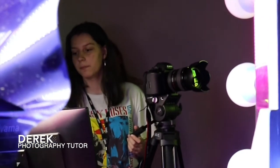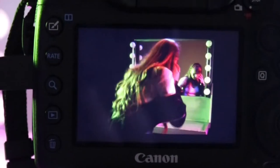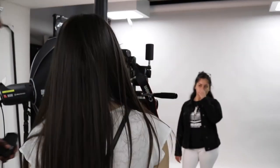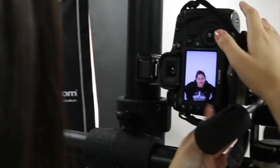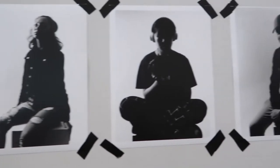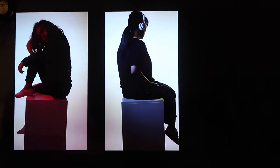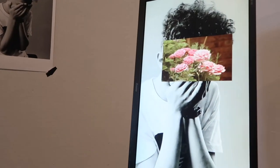The great thing about the summer school this year with photography is that we get to take on that kind of independent approach to work. The idea is that students come in with ideas about what portraiture is and they try to break those rules and conventions. What we offer is the ability to play around with all the facilities within the photography department, including things like working with 35mm and medium format, but also working with studio lighting and the use of video.